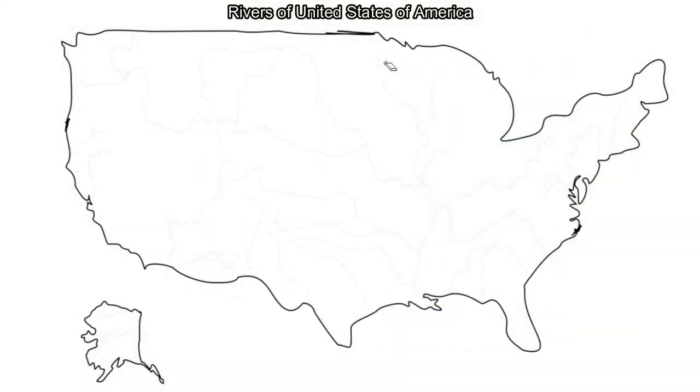Hi, welcome friends. Today we are going to talk about rivers of United States of America, that is USA. There are many rivers in America which are of international significance because of their largeness or longest rivers such as Mississippi, Missouri, Colorado. So we are starting with Mississippi. From the north it comes down south into the Mexico Bay and falls into the Atlantic. This is Mississippi River.